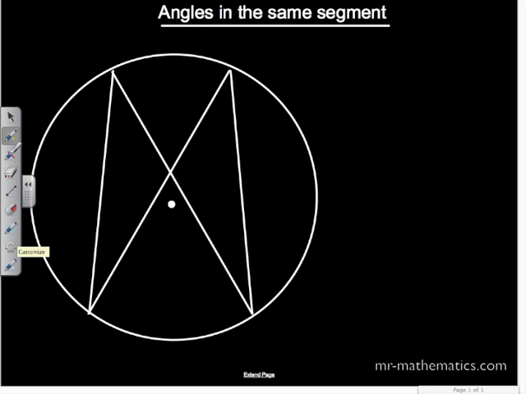Today we're going to look at angles in the same segment. We're going to start by creating two segments by drawing a chord, having a minor segment which is less than half the area of the circle and a major segment which is greater than half. So we've got two angles at the circumference.